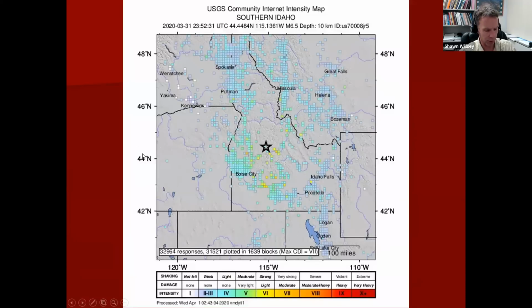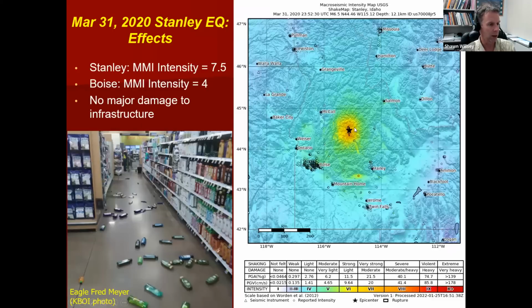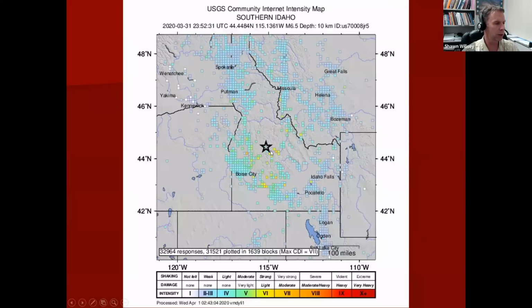And if you're wondering where this last map actually came from, this relies on human input. The seismograph instruments will tell us how big the earthquake is in terms of magnitude, but we rely on humans to tell us how the earthquake felt, what damage was done at their location.